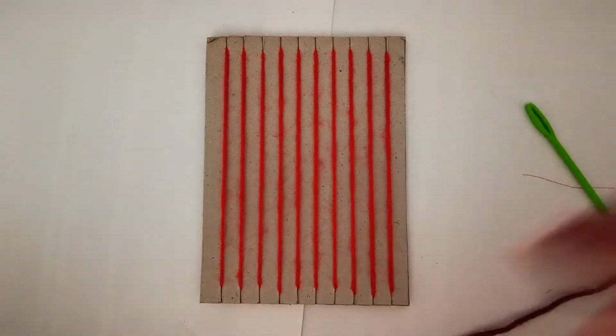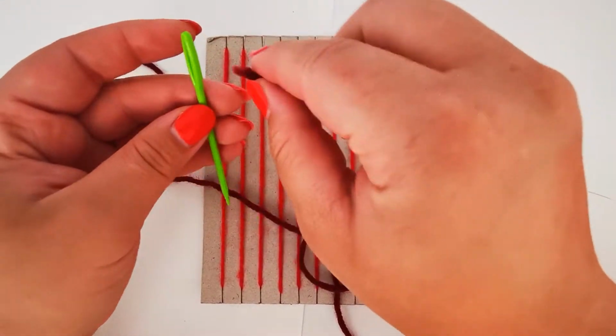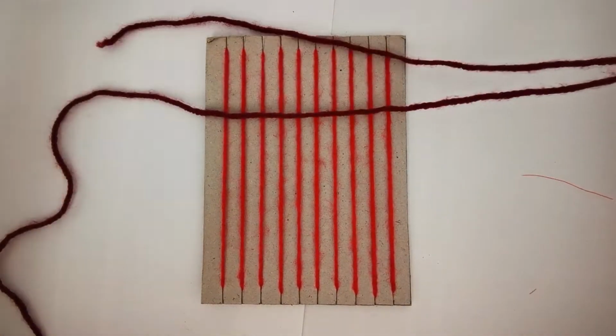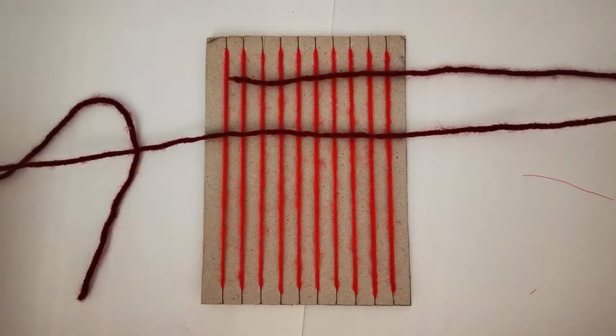So step one is a plain weave. To start off with a plain weave, we are going to thread the needle. There we go. We should have a small side and a long side to the wool.